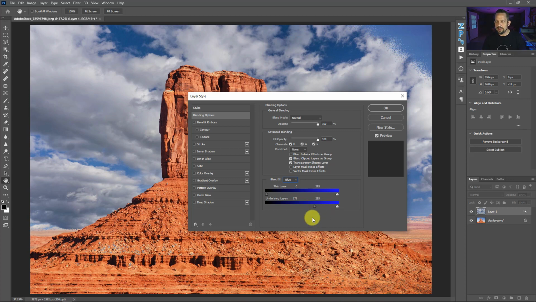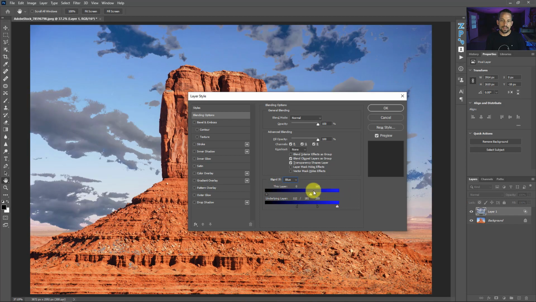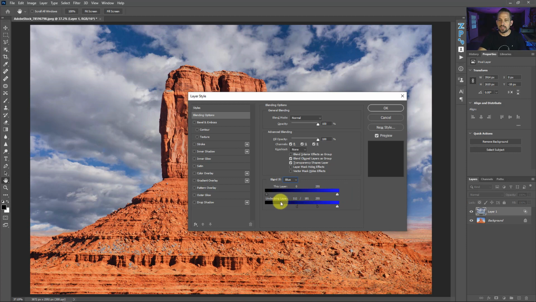The great part about Blend If is that if we press Alt or Option, we can feather it out and it makes a beautiful transition instead of a nasty pixel-based transition. The other thing here is now I look at this layer's blue. What do I want to do with this layer's blue? Do I want to take some blue out of this layer or some highlight out of this layer? This is where you get maximum control over your sky replacements.